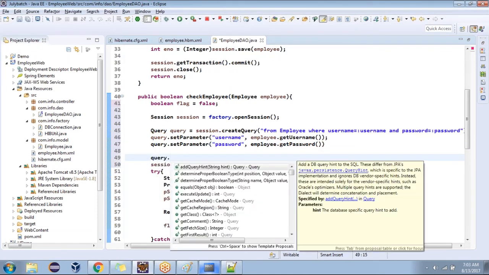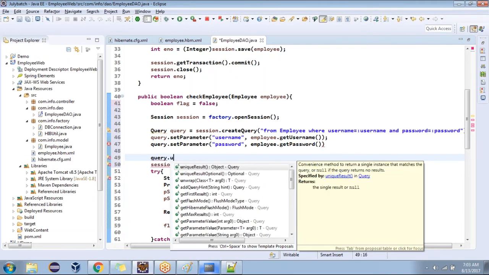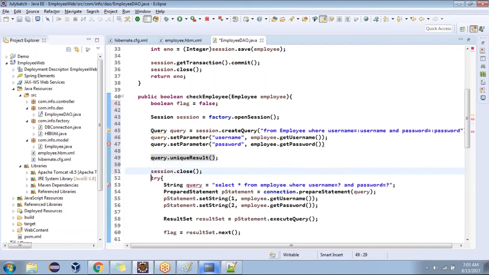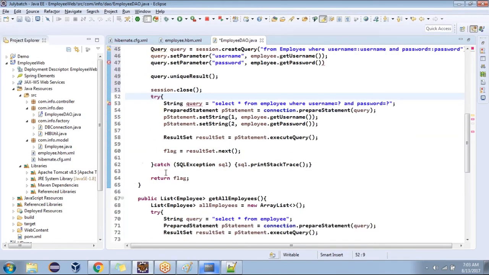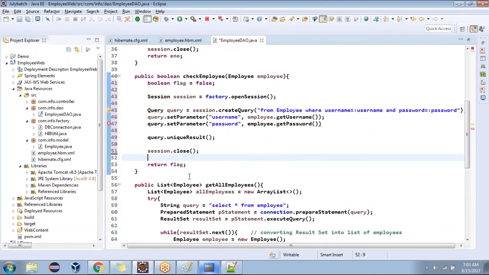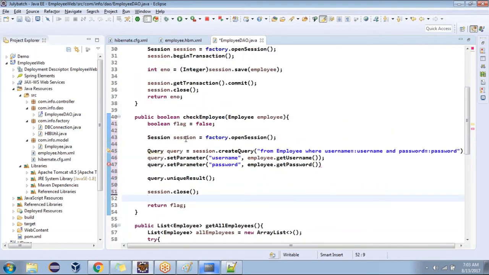Query dot. You are expecting one record or more than one record? One record. Username, password, only one record. Then are you able to see unique result here? Unique result. Meaning we are expecting only one record. That flexibility is there here. Look at now how much code we are reducing compared to writing this entire code. But what are we returning now? A boolean value. Yes or no? Yes, sir. Okay. But generally we will not return a boolean value.